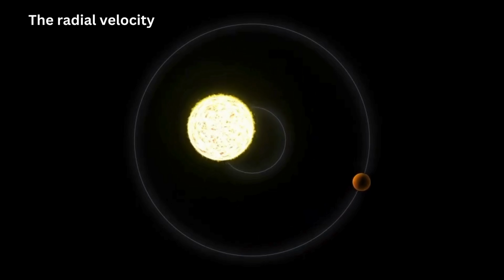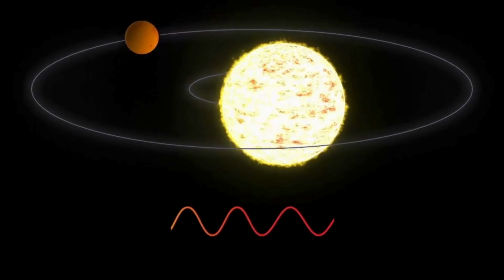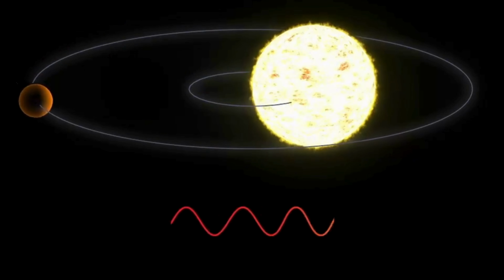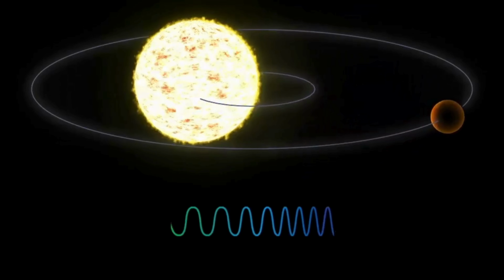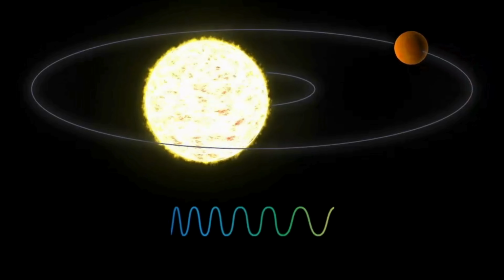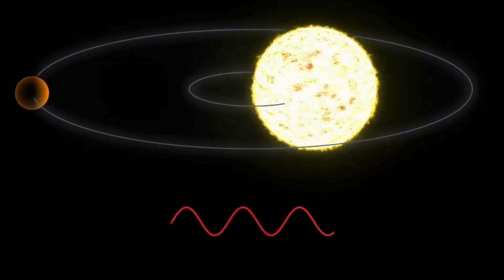The radial velocity method is a technique that detects exoplanets by observing the subtle changes in a star's movement that are caused by the gravitational pull of an orbiting planet. The planet's gravity causes the star to slightly wobble around, with the effect varying in strength depending on the exoplanet's size. Using the Doppler shift method, scientists measure the wobbling stars and track the changes in light waves that occur as the planet moves to and fro. This causes the light waves to compress and stretch out, changing the color of the light we see.